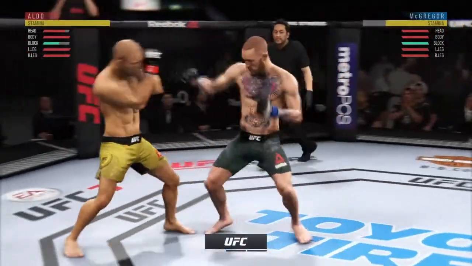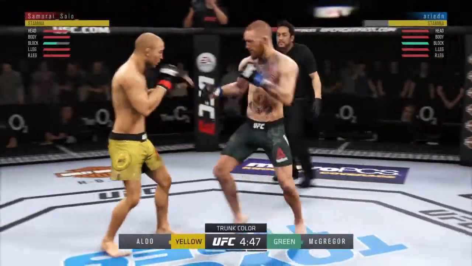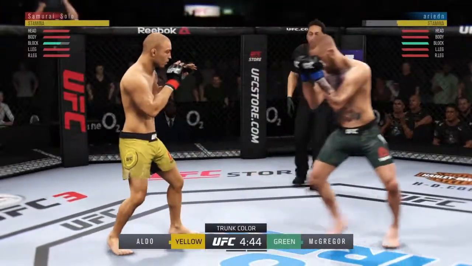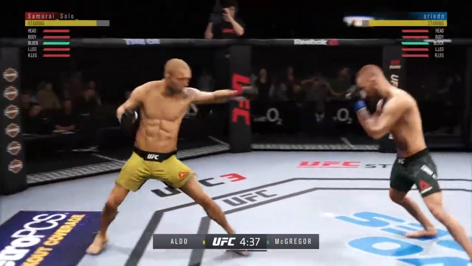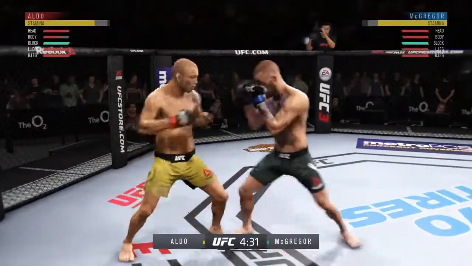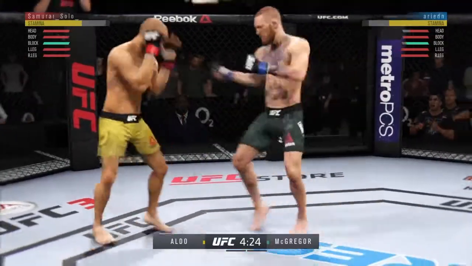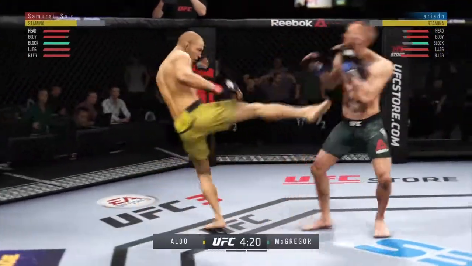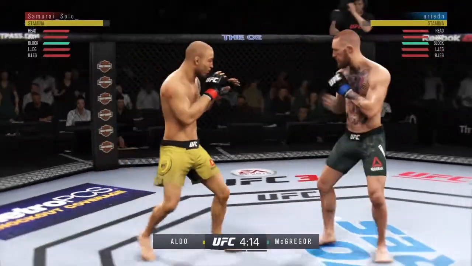Conor's just so fast. I had problems with this division just because of the speed, like I say. And especially Conor, man, his hand speed. Look at that. Look at this guy. He's already thrown like 10 strikes. That one hurt. McGregor gets caught with that punch. Left kick to the body. He's going to be throwing that body kick a lot. Okay, look out for that.